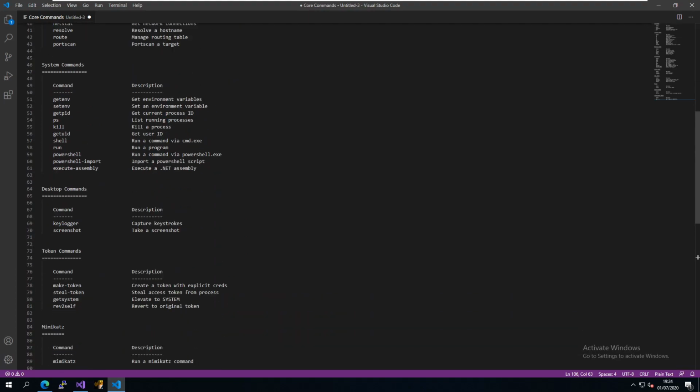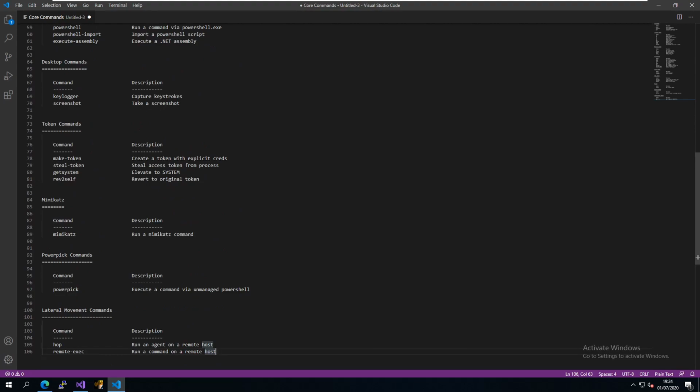Now, I alluded in the last episode, part of the reason why we want to split these out into modules is so that the initial delivery of the agent in terms of file size is not gigantic. But also we don't necessarily want to deliver things like Mimikatz, which I would consider really high risk.